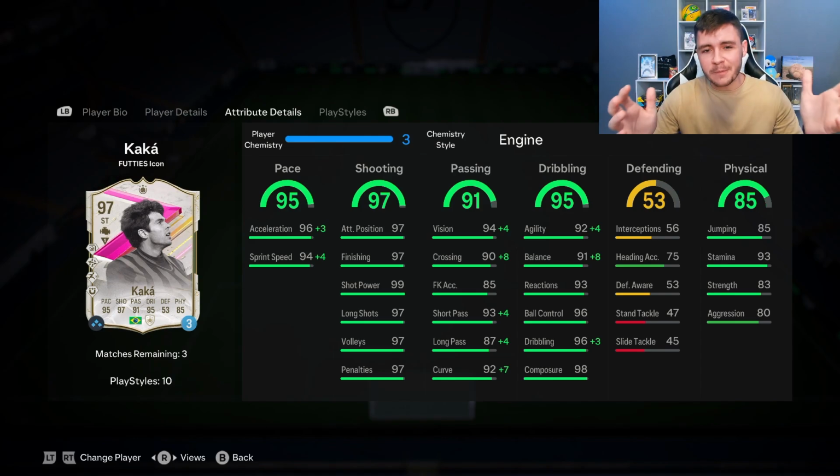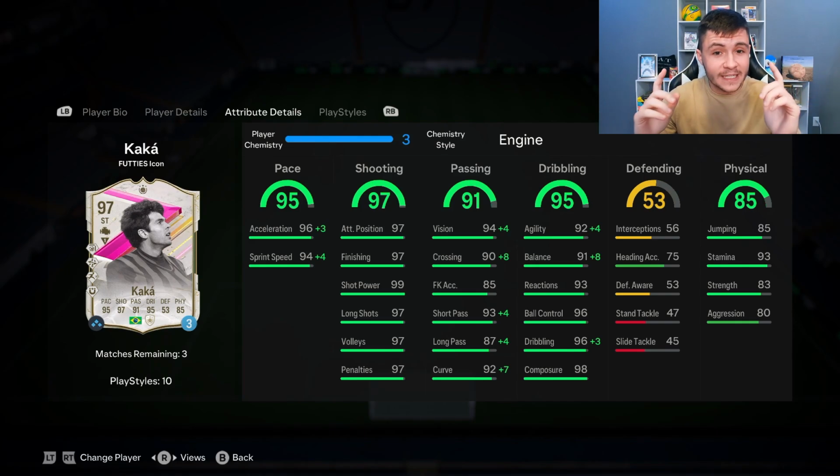The 97 shooting for me personally was the standout stat for the card. With his 97 attacking positioning and 97 finishing, 5-star weak foot and the finesse shot playstyle plus, he can honestly bag you so many goals. And the one thing that I absolutely love with the card, although he can bag you a lot of goals, he can also create a lot of chances, especially with the engine chem style.